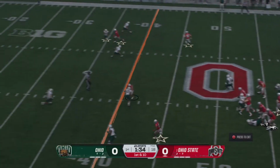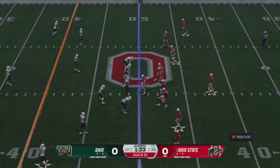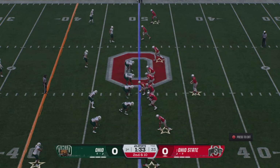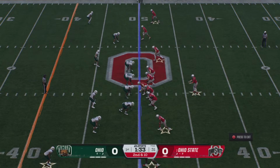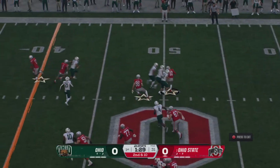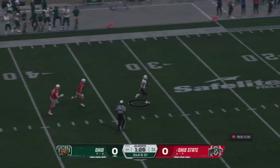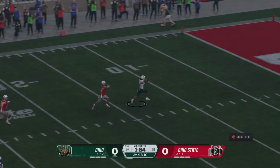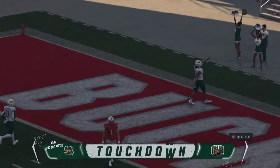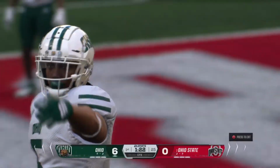Looking to throw on first down. Can't hold on. He had it right down the middle, and he flat dropped it. Well, will they dial up on second, and a long way to go. QB draw. And the ball's free in the backfield. Defense grabs the football, and there he goes. Turns it on down the left side. Touchdown, Buckeyes. How about this defense taking one back to the house?